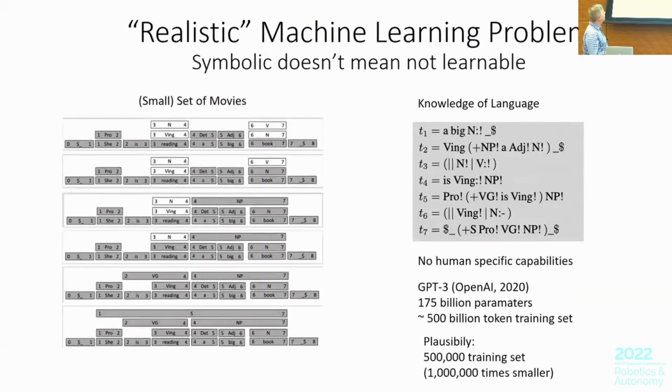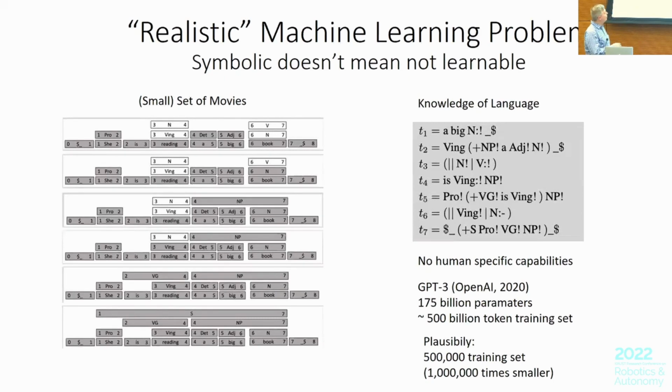So now the interesting thing is that we have built a machine learning problem. And it's realistic in the sense that here you have a set of sentences that are already analyzed. We call them movies. It's just a sequence of frames, right? So this is the movie here for one sentence. And if you have a set of training data, can you actually generate these things?